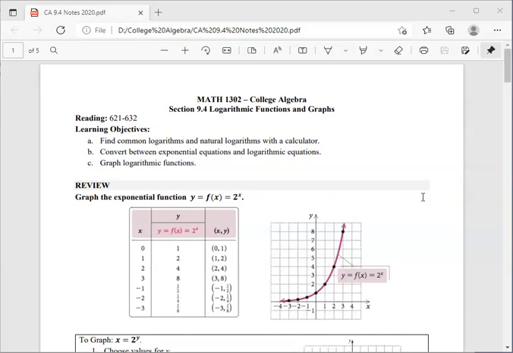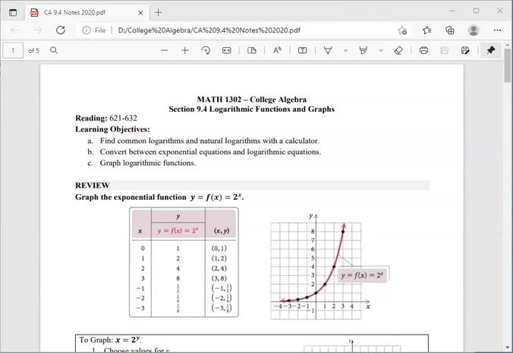So on 9.4, we're really learning how do you type this stuff in the calculator, and what are some of the properties of a logarithmic function, and how does it relate to an exponential function? So these are some basic properties that we'll discuss, the hows and whys, a little bit more in 9.5. But for today, we're just scraping the surface. We're just looking at what they are on the surface.